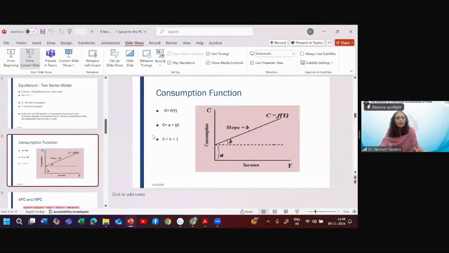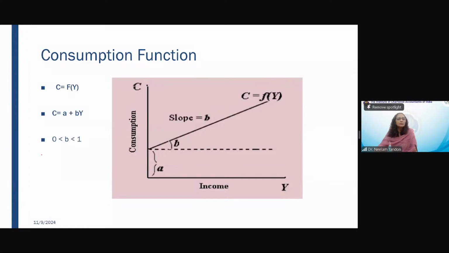So two sector model में दो ही players हैं, consumers और corporate, और aggregate demand is the sum of consumption and investments. और क्योंकि investments जो है external factors पे determine करते हैं, इसीलिए short term में demand depend किस पे करती है, consumption. So Keynes gave maximum importance to consumption demand in the short term. Okay, and this consumption demand is dependent on income. So he established the relationship between consumption and income by giving the consumption function.